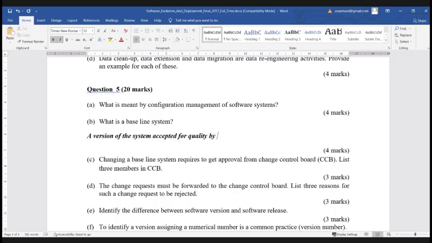QM team. A baseline system is a version you get for release, right?